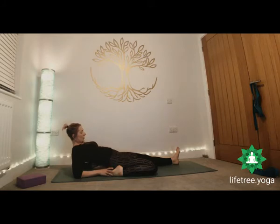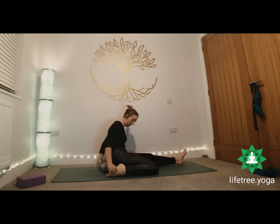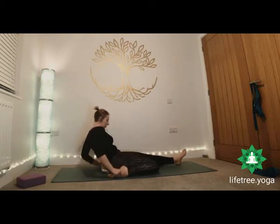Now, if our foot is feeling a bit funny, we can play around with the foot. And that might mean just taking it out further away from the side of the body. You've just got to adjust it for you.